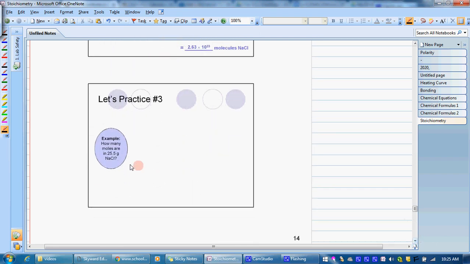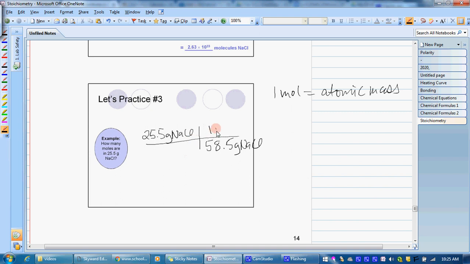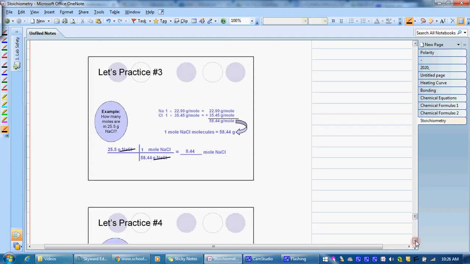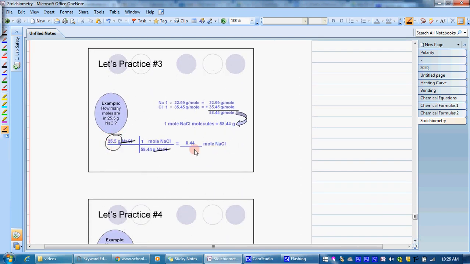Okay, here's another one. Starting from grams, just going to moles. So that should be just a 1-step problem. 25.5 grams of NaCl. We add up the mass again. It was 58.5 looking at our periodic table, and we know again that 1 mole is always equal to our atomic mass. So that's our conversion factor, and so our 1 mole has to go with this. We do our division, find our answer. Here we started with 3 significant figures, so we should have 3 significant figures here. So I'm not sure what that is when you put it in the calculator, but we'll make it maybe 0.442 so that we have the correct number of significant figures.